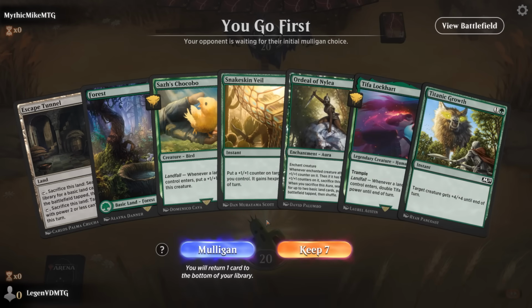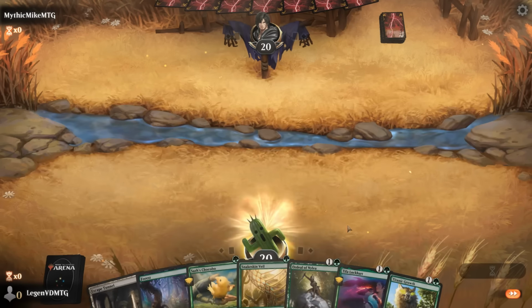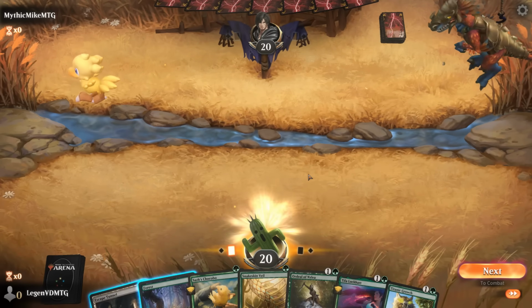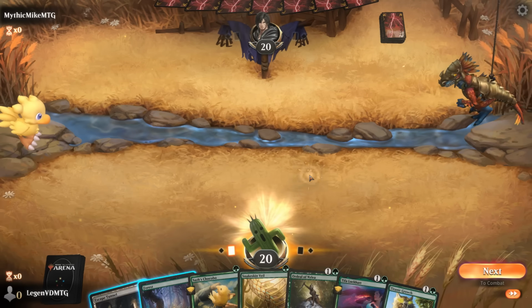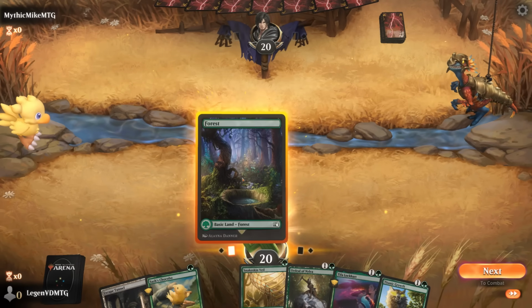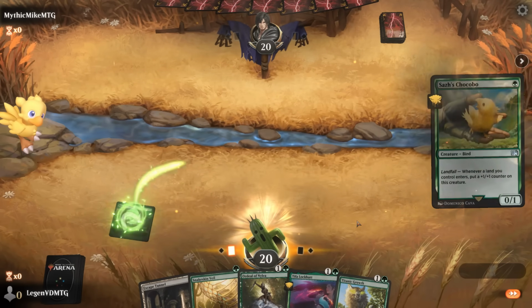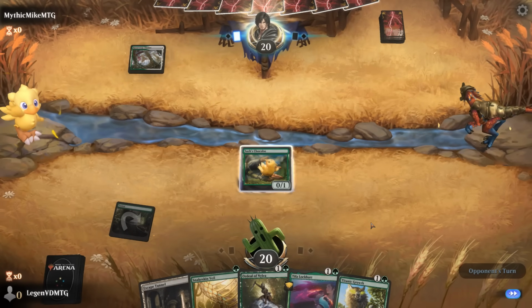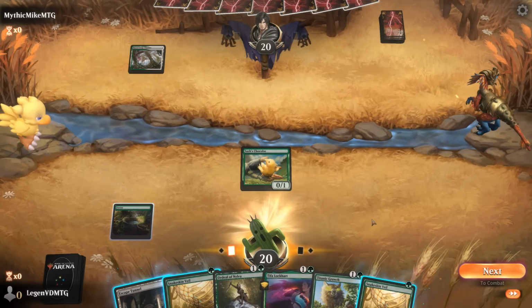Okay, we're on the play with a promising hand. Question is whether we play the Chocobo on 1, since otherwise I don't get to play Tifa on 2. I think it's still worth it. Of course, drawing an untap land would be ideal, but it might still be worth it to slow play Tifa with Snakeskin Veil backup anyways.